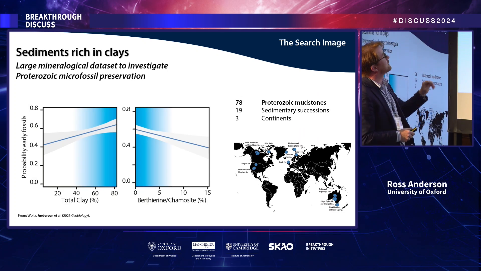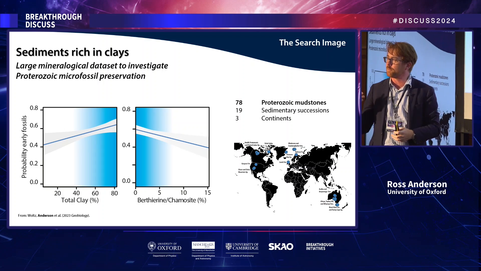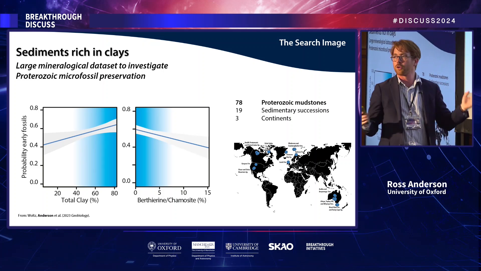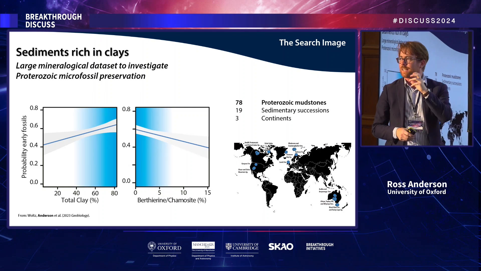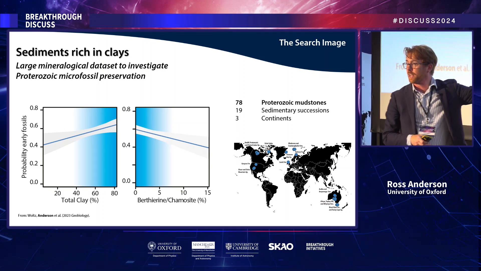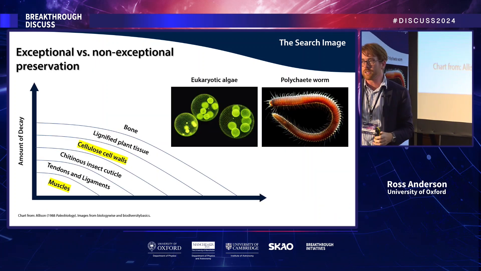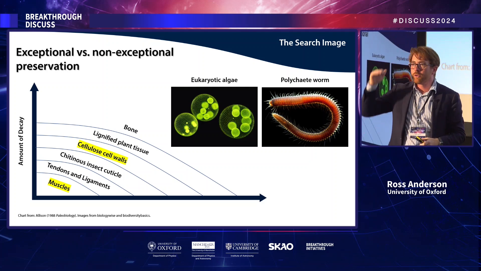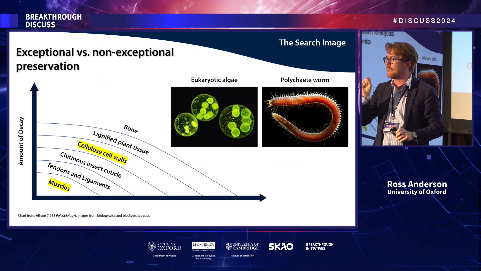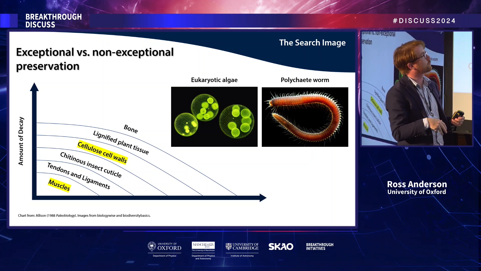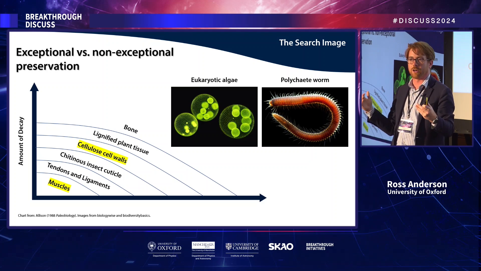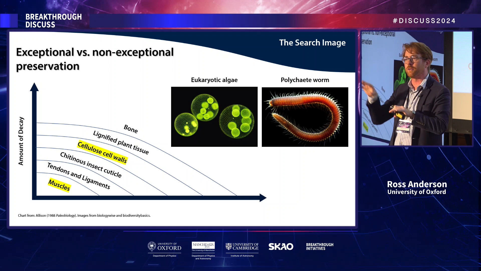We took this further and looked more broadly at microfossils across the Proterozoic and their preservation quality — not just the most exceptional deposits. We found that the amount of clay in your rock was still important, but perhaps specific minerals were not, and we actually had a negative relationship with berthierine, which was quite surprising. I think this suggests there are grades of preservation: for the really exceptional stuff with all different kinds of organic matter preserved, you need minerals of the specific type for the toxicity effect on bacteria. But if you've got organisms with cellulose cell walls — quite resistant biopolymers — you might only need clay of any type for its permeability effect on the rock.